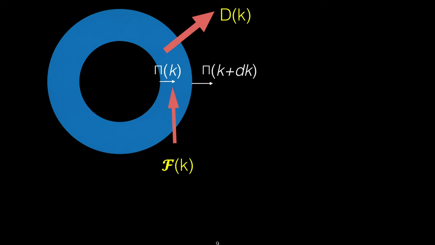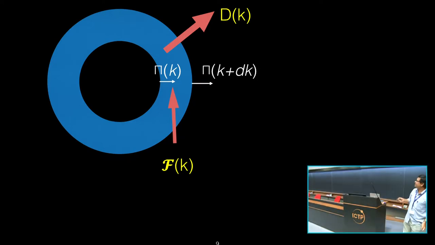There's one slide I would like to flash, because this is the important slide. Let's look at the energetics of Kolmogorov flux. We are in the Fourier space. These are two spheres, one black sphere and a blue sphere, and pi k is the flux coming out of the black sphere, and pi k plus dk is the flux coming from blue sphere. Kolmogorov assumes this flux to be constant, equal. The reason being there's no forcing in this region, and there's no dissipation.